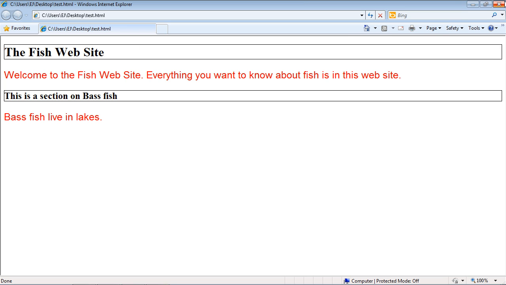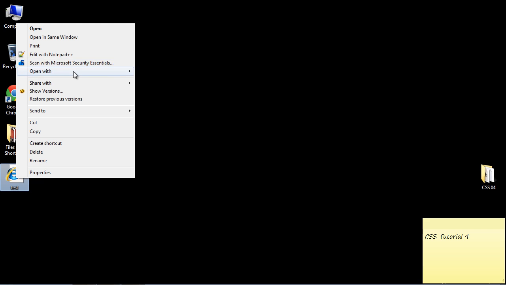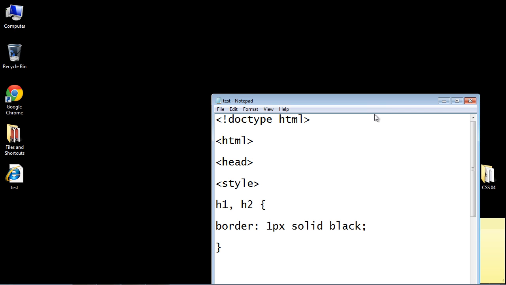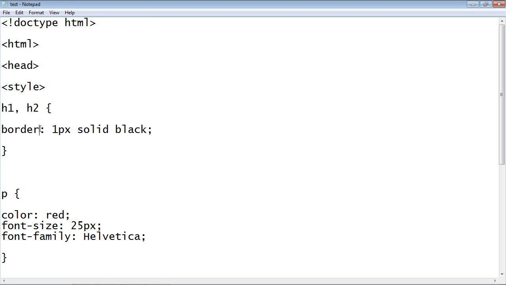But we just wanted a line on the bottom, and so we'll switch that back to hyphen bottom. And as you're probably surmising, you can put in a value here of top, right, and left. But we will go over those in a later tutorial. But I just wanted to get you guys acquainted with that from an early stage.